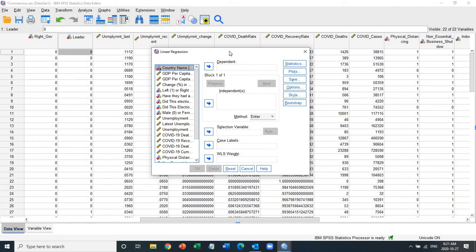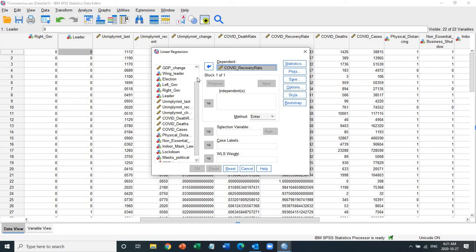So let's say, as I said, I'm interested in the recovery rate. Again, I want to see my variable view. I click here, and I have my recovery rate. Let's say recovery rate is my dependent variable, and one variable I'm interested in is, let's say, GDP per capita.